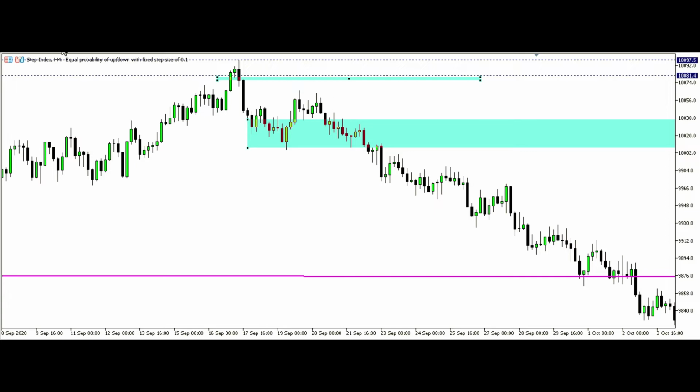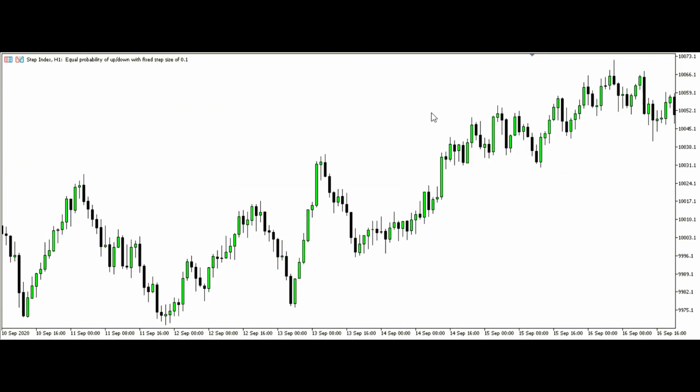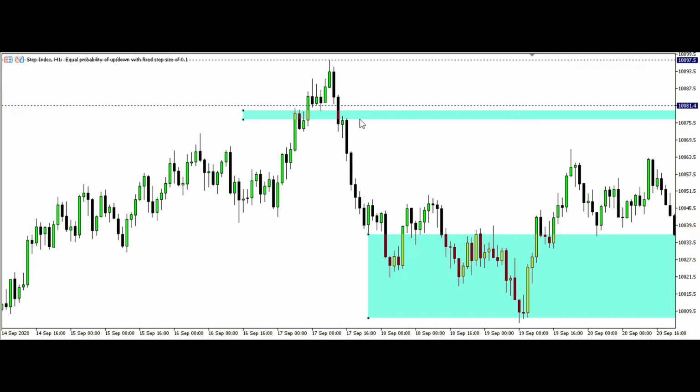Now let me go down to the 1 hour time frame, so now we are more certain. You can see it clearly here that there was this imbalance in this area. Let me refine it further. You can see there was some sort of imbalance in this area that price needed to take down before.